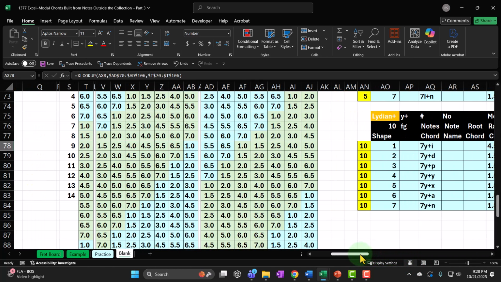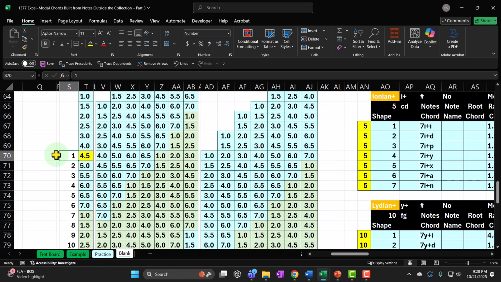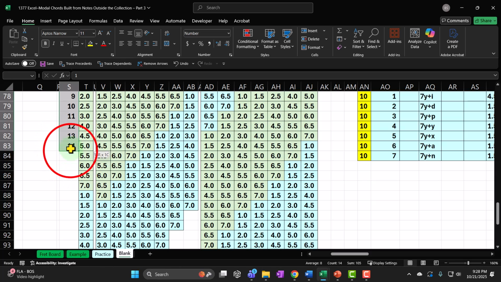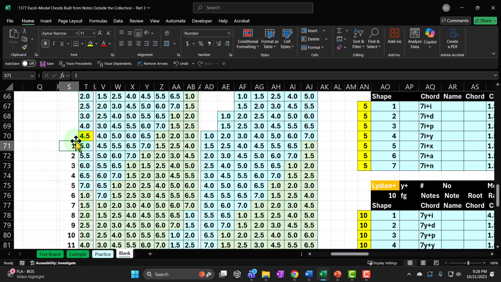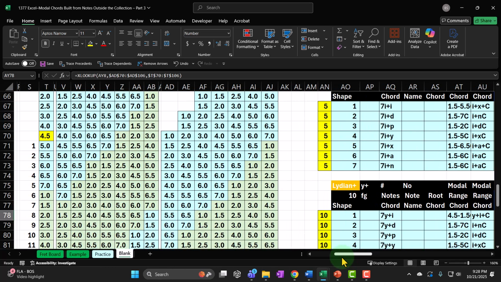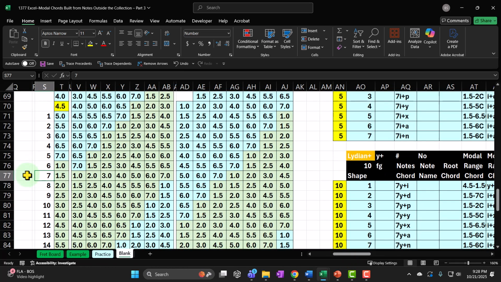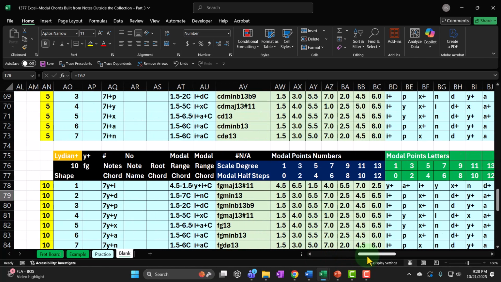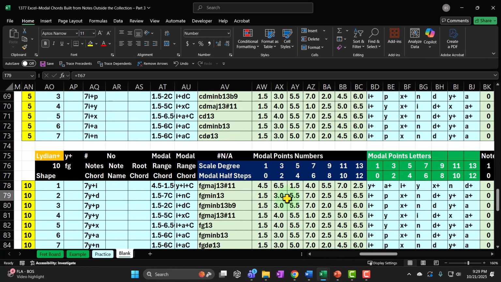Let's check it out over here. So if we're at 4.5 and we go up, let's copy this down, up 4 half steps, it gets to 6.5. If I go up 7 half steps, which is a perfect fifth, I should be at 1.5. So that's going to be 1.5. Right, that makes sense. And if I go up 7, 8, 9 half steps, I should be at the 2.5. So that's going to be 9 half steps.